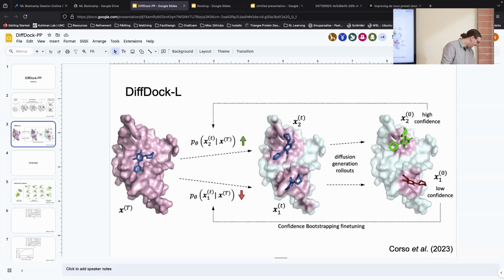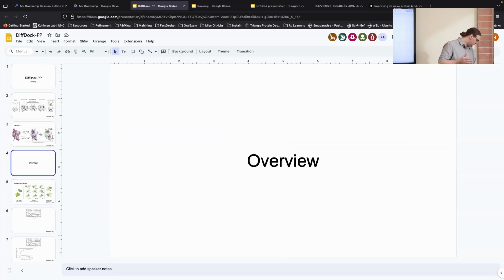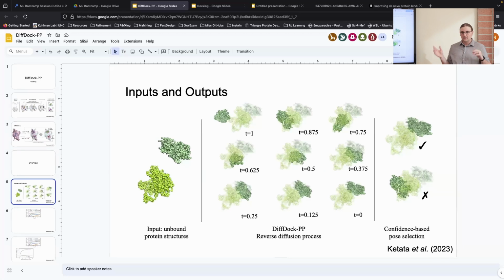Okay, cool. It was DiffDock, then DiffDock-PP, and then DiffDock-L. That was technically the order in which these were released, but the first and last are small molecule based, so I wanted to talk about them first. So we'll go into what DiffDock-PP is. It's honestly quite similar. We have the two unbound structures, both still rigid, and we're sampling the transformation between them.